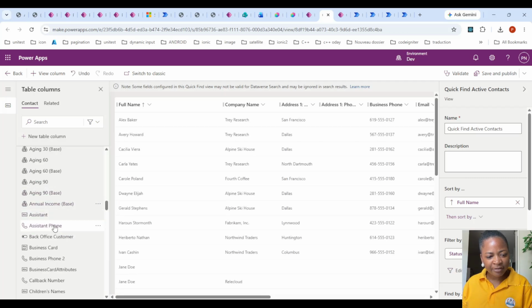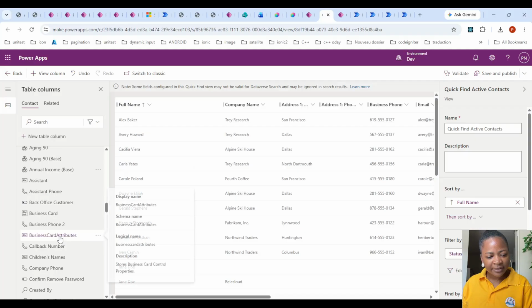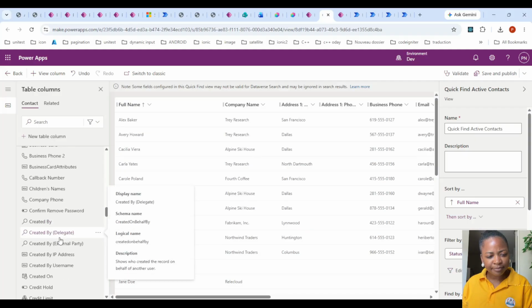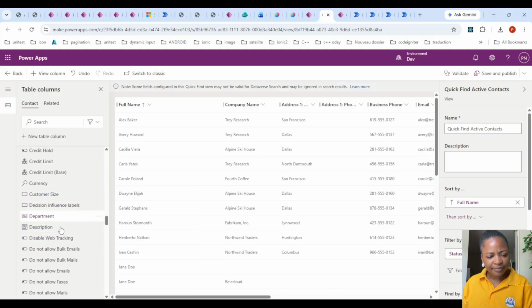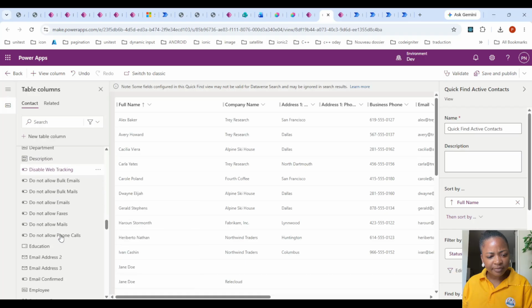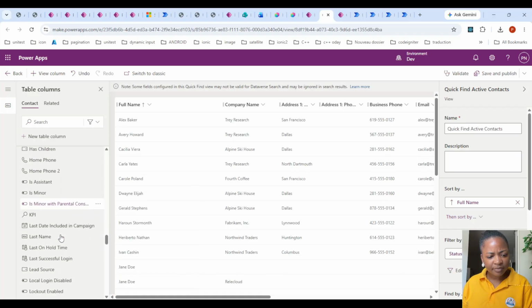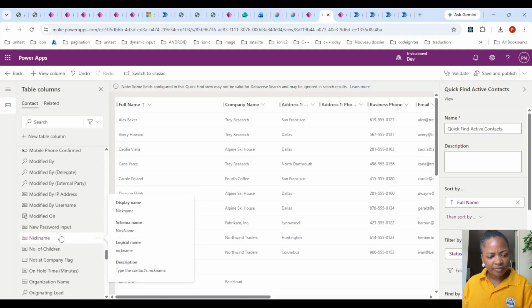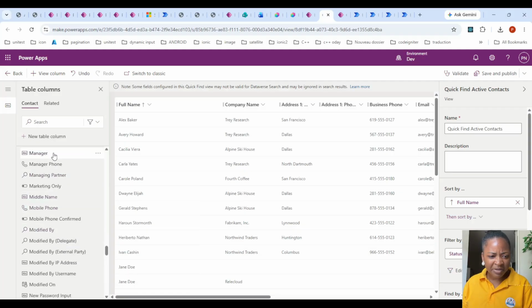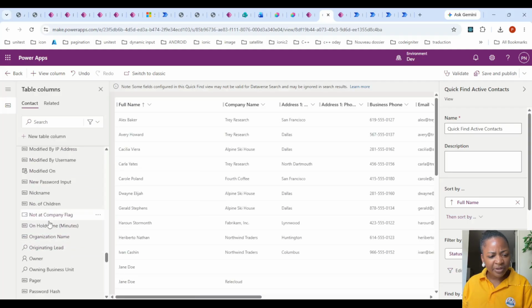Annual income, manager maybe for the contact.